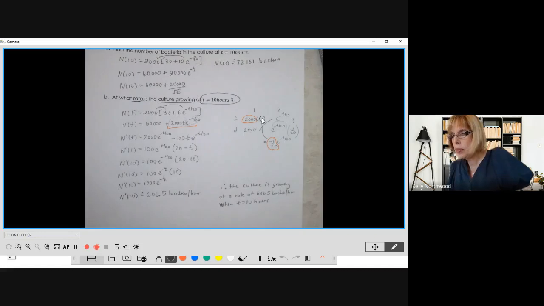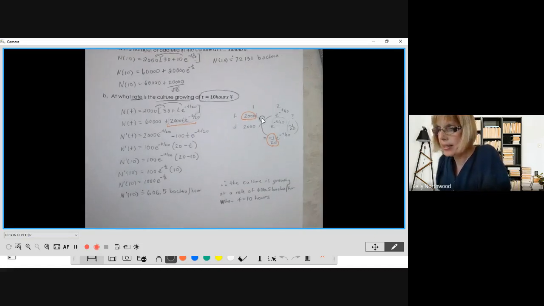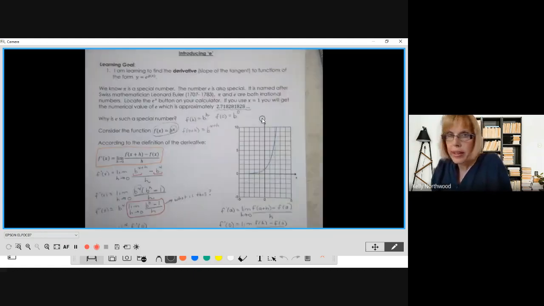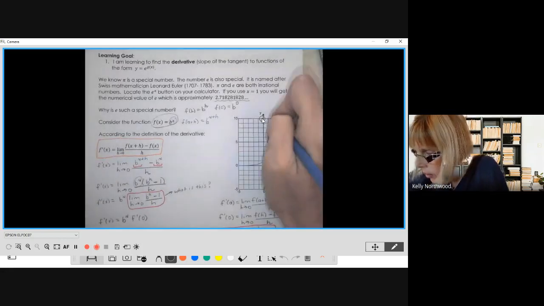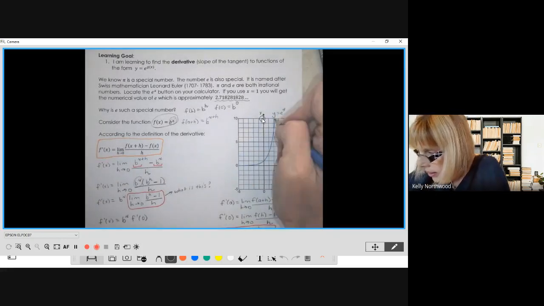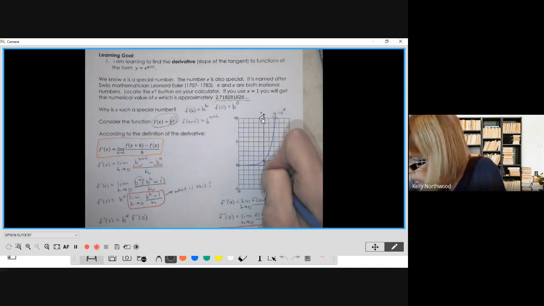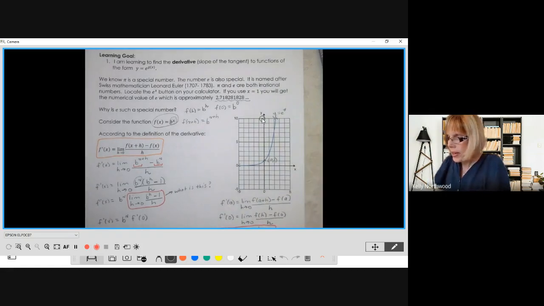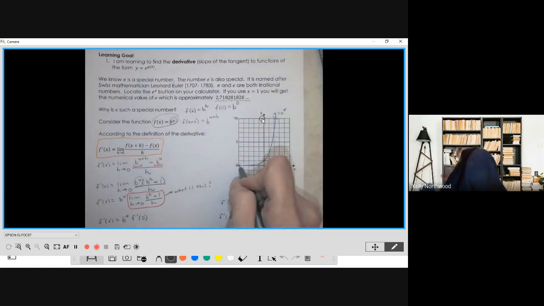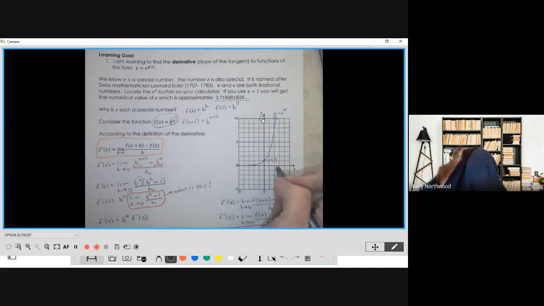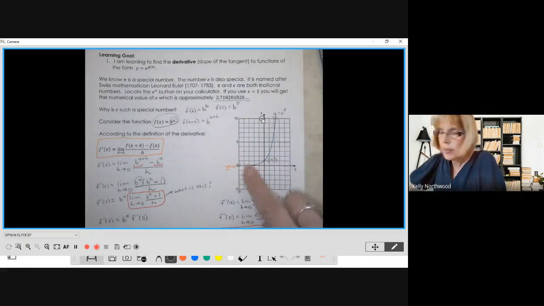That's a typical word problem, rate of change again, except for this time we're applying our special function e. I just wanted to go back. I forgot to talk about the graph here. So this is the graph of y equals e to the x. And remember from advanced functions, that's what exponential functions look like. They always go through this point 0, 1, unless there's any transformations. And they always have a horizontal asymptote along y equals 0. And they grow exponentially.